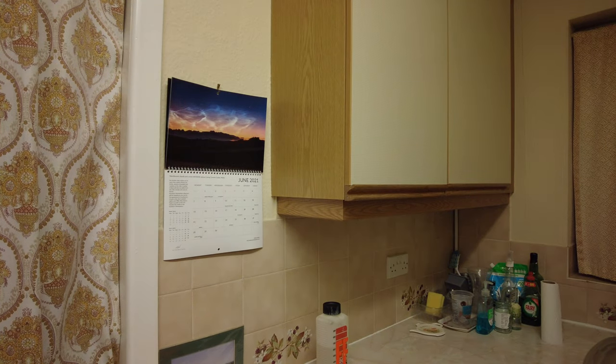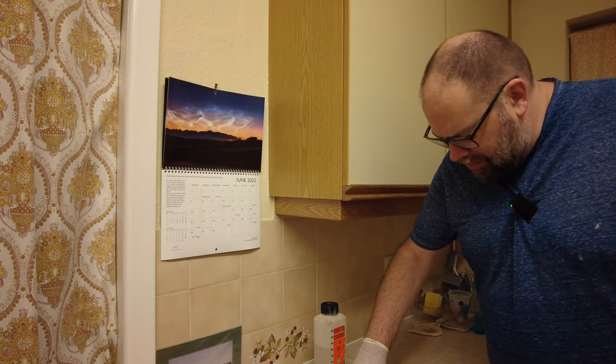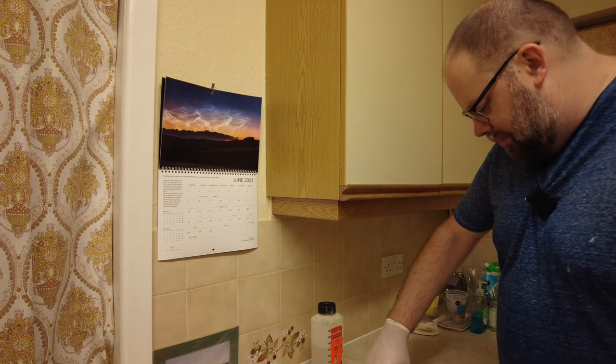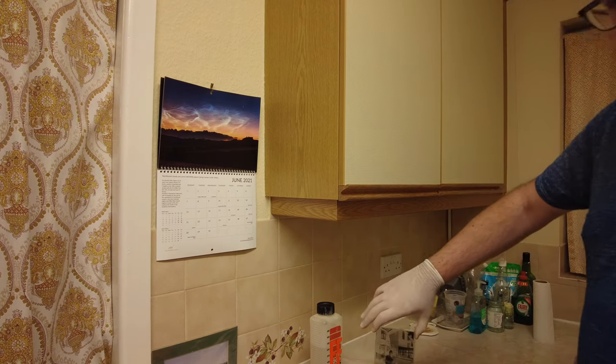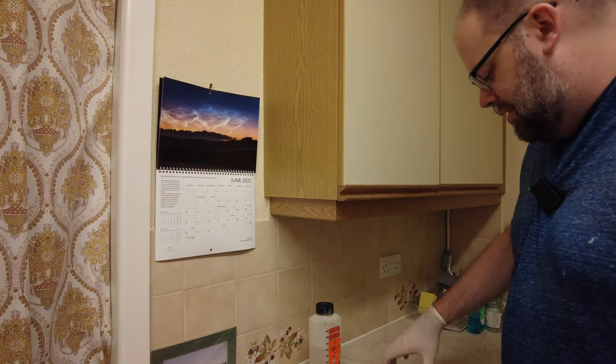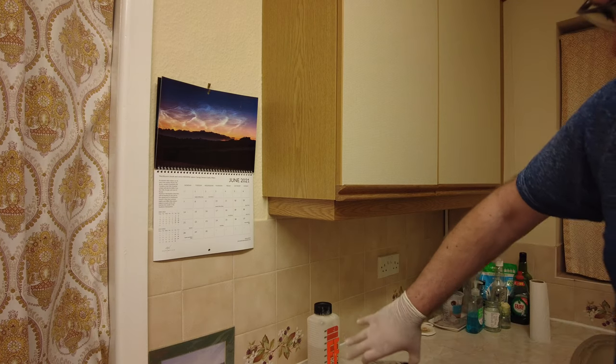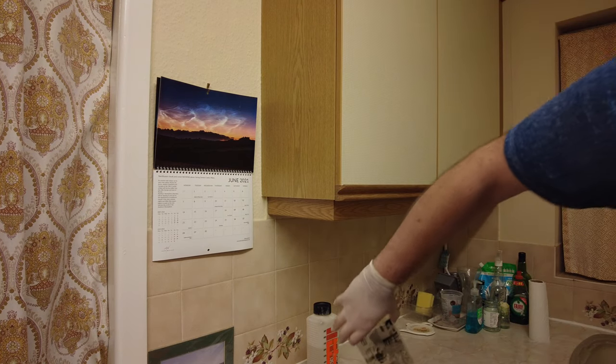It's had 10 minutes in the fix. It's got to be enough. Turn the light on. Fingers crossed. Hope for the best. We've got something. Because I'm a good boy, I'm using my gloves, although the gloves aren't waterproof. Let's just put that out there straight away. The gloves are not waterproof.